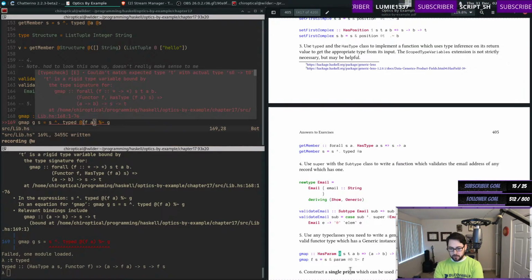Why does this work? So, has param 0 just means it has a constructor and some type, like an A, like an FA. But we don't have to imply that F is a functor?